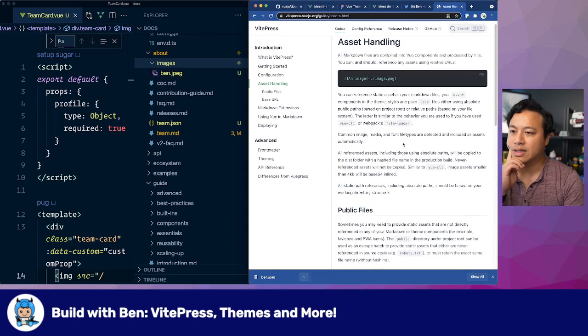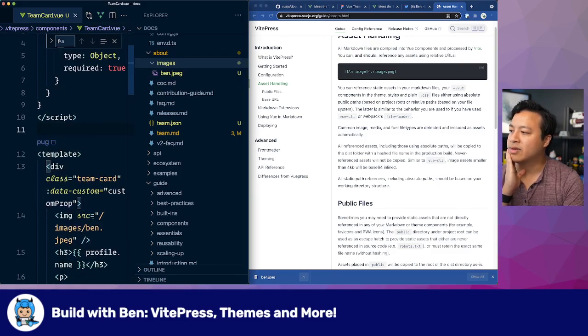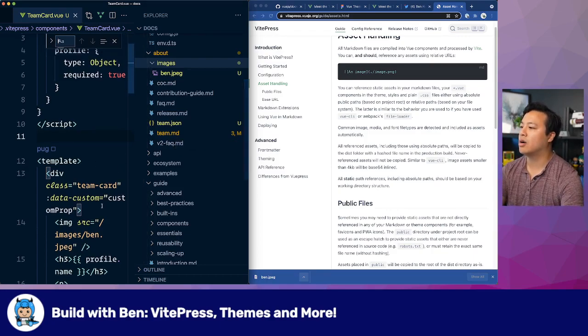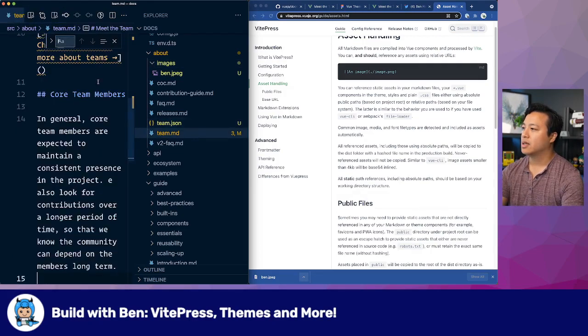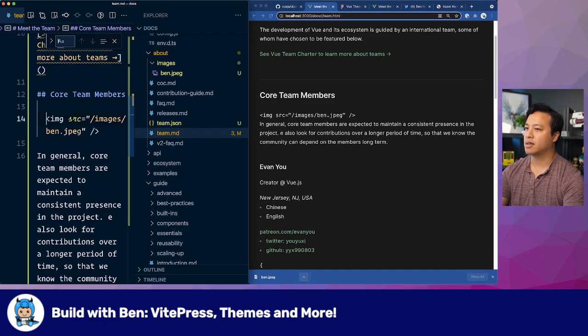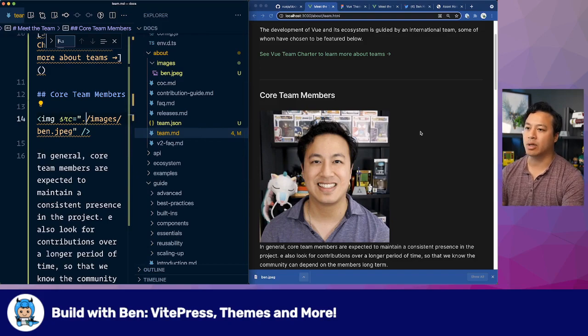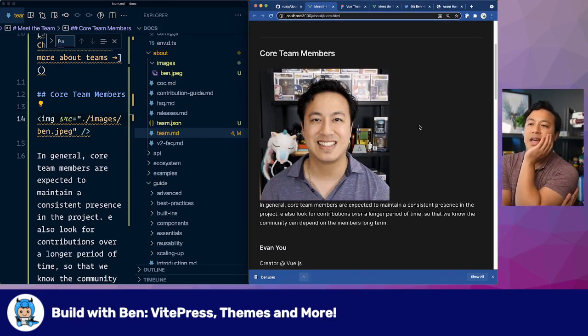What is he referencing here? Should be based on your working directory structure. Yeah, but I didn't use it. I used relative. So relative to the about page, which is the team here. Oh, wait, this is the team card. Oh, wait. Hold up. My theory is a little bit botched. Let me go in here real quick and drop this here. Okay, so that did not help things. I just want to make sure. Oh, that did work. Okay. Fascinating.